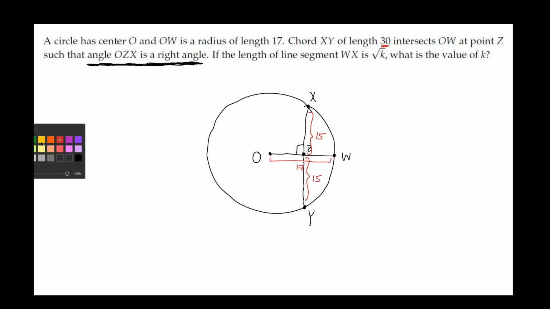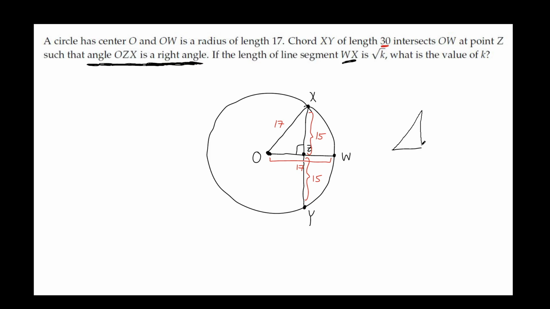Now, this looks a little bit cluttered, and I'm supposed to find, well, if I keep reading it, WX, but let's not get there just yet. Let me see if I can ignore this last sentence here and make progress anyway. I say, well, one thing I notice is that the radius here is 17. When in doubt for most of these questions, I shouldn't be afraid to draw another radius. And in doing this, this thing, OX, that's also 17. And I pay close attention here, and I see a right triangle where there's a 17 and a 15.